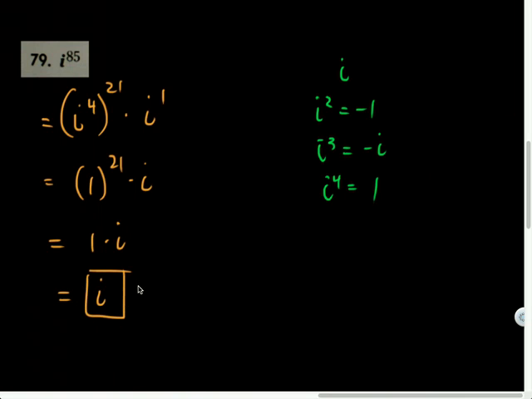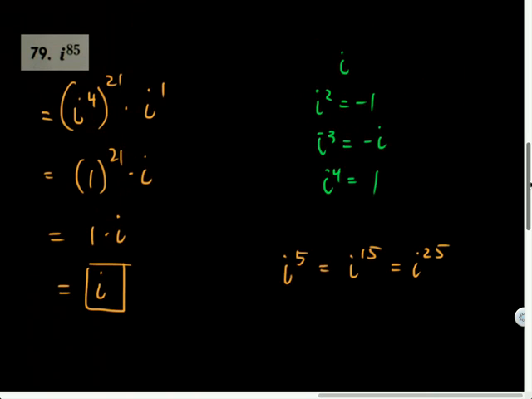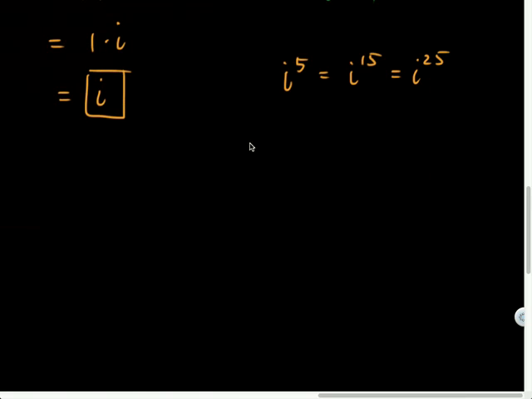Okay, how come you couldn't just be like, okay, since there's a 5 at the end of it, you go, I made a mistake? So by your logic, i to the 5th should equal i to the 15th, or i to the 15th should equal i to the 25th? Is that what you're saying? All I did was, since there's a 5 at the end of it, I was like, oh, it could be whatever i to the 5th would be. So, no. Well, let's test this. I took such a huge shortcut.